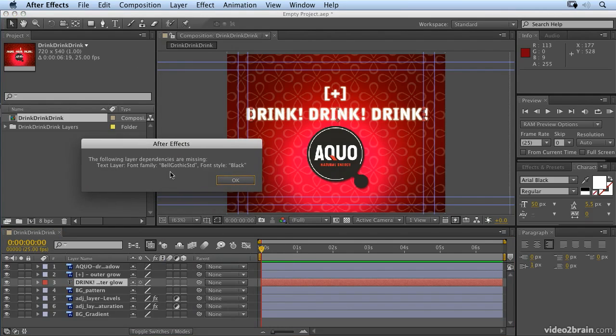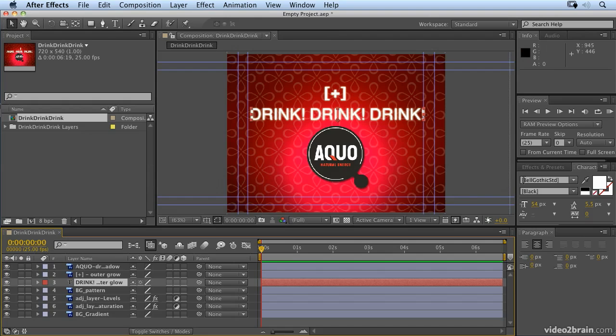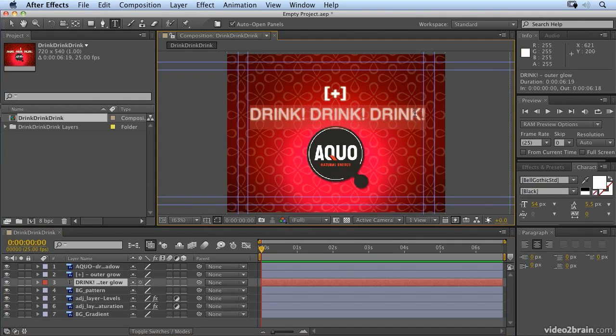Now, you'll notice that the Bell Gothic font was used to create this design. And if you don't have that installed on your system, you'll probably come up with this error message telling you that that font is missing. If you don't get the error message, that's fine. You can use the Bell Gothic font, but I want to show you what will happen if we decide to click OK. If we decide to click OK, it's telling me it should be using the Bell Gothic standard font. But if we double click it to edit it, we can't get access to that, so it's defaulting to the standard font, which on this system is Helvetica. So we will need to change that.